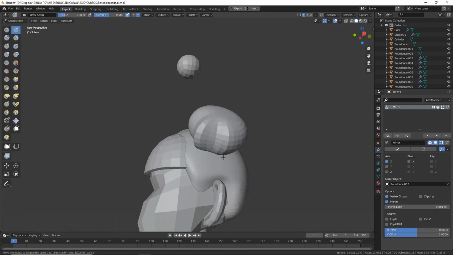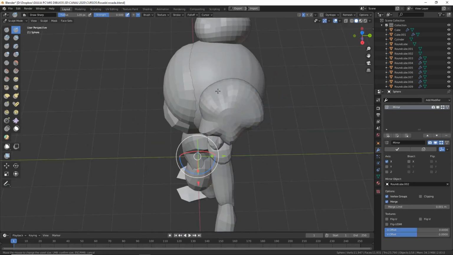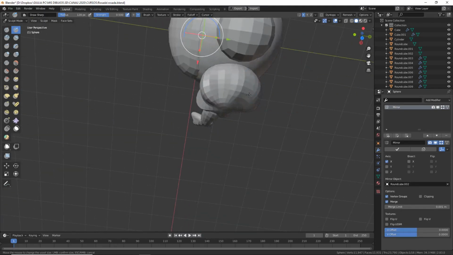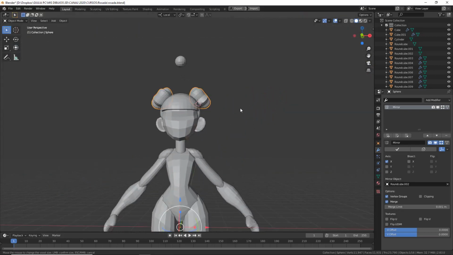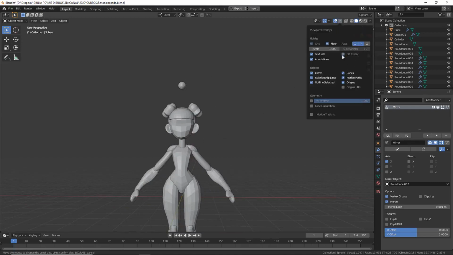Now I'm trying to make just random sculpt for the sense of the hair. This is not the final hair, it is just for having a better understanding of all of our character in blockout mode.